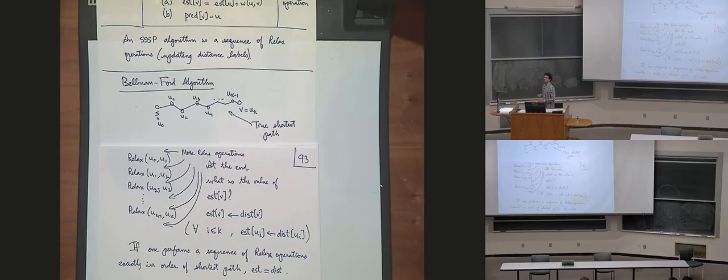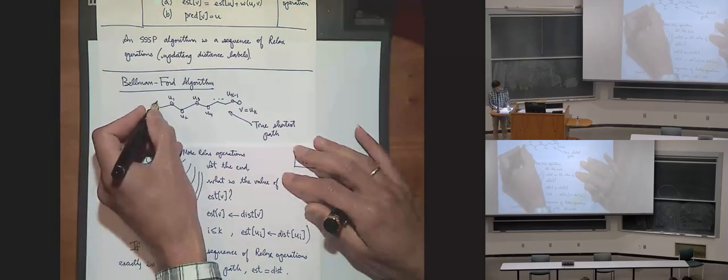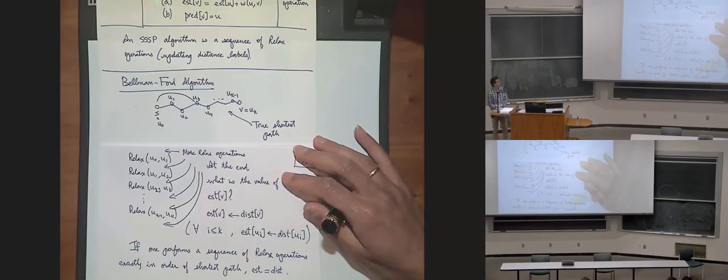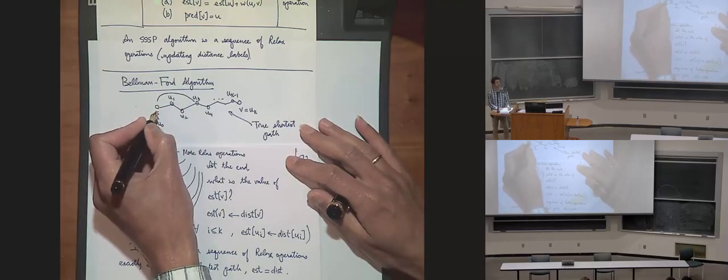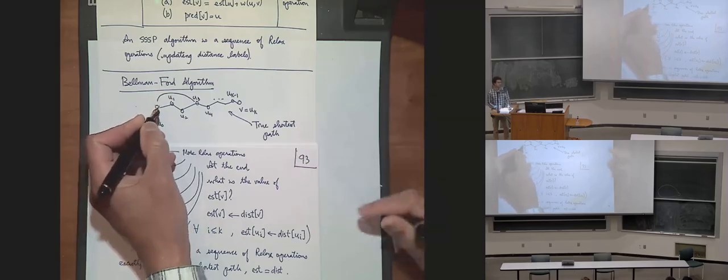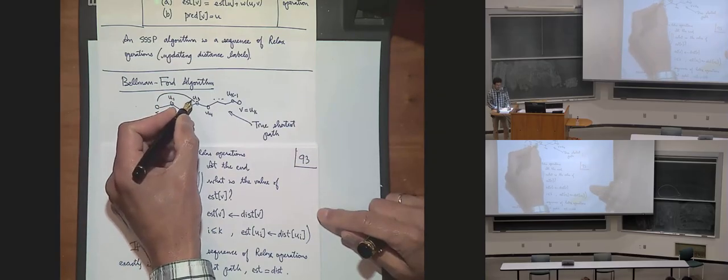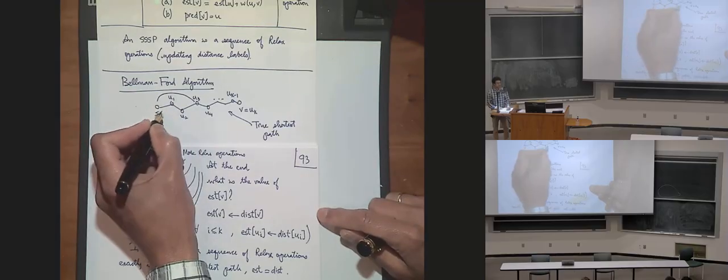But what if there was an edge between U1 and U3? Suppose there was something like this. These are weighted, by the way. So that must mean the weight of this edge is much more than the weight of this path, right? So it's just not going to do anything. If actually this edge had a smaller weight than this path, then this is not the shortest path anymore.